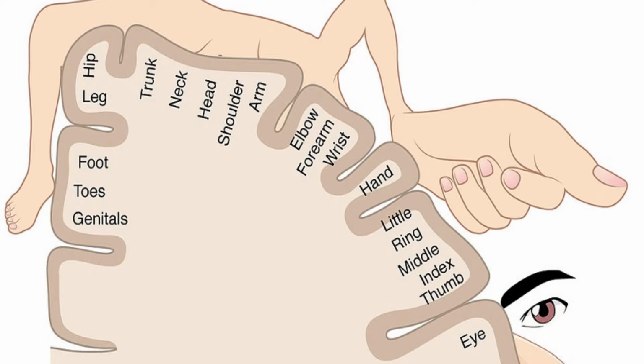As you can see, there's different sections that represent different parts of your body. And there are some sections that are bigger than the others. Well, why is that? You see, the more nerves we have in a specific area, the more space it takes in the brain. And this all relates to your pain as well.